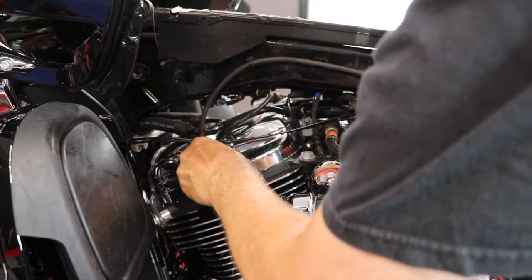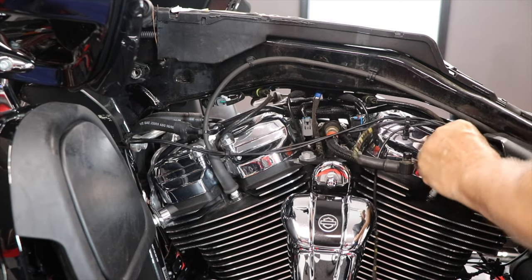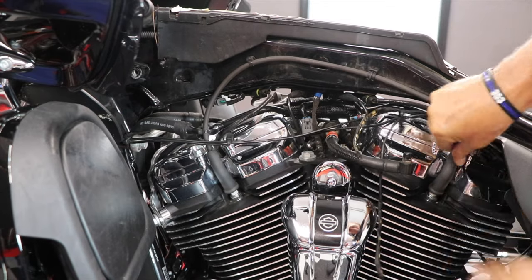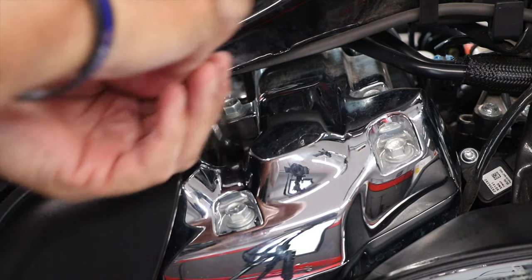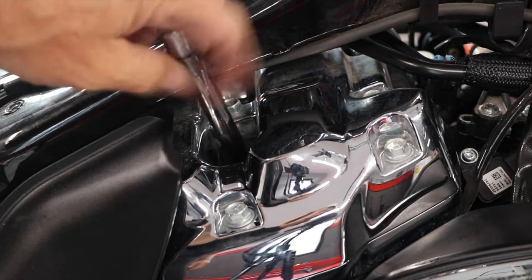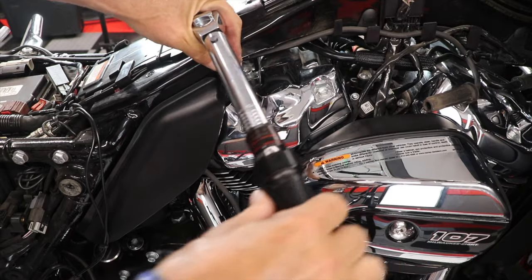And now I'll reconnect the plug wires and I'm listening for a click sound. And now to the inboard side. Finishing with a torque wrench.